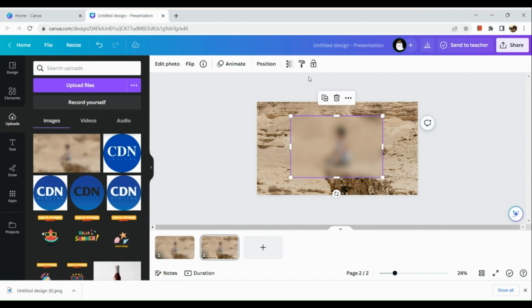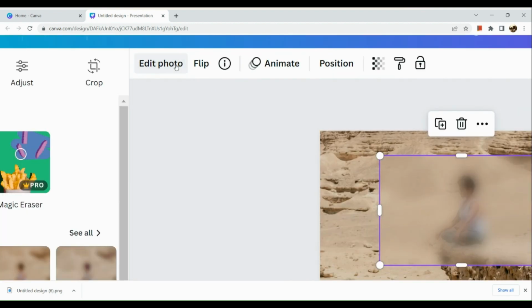Next thing that we are going to do is we're going to go to the transparency section, and we can actually reduce the transparency, okay, to add some effects as well. Alright, there you have it. I'm just gonna have a little bit of the transparency, and afterwards let's edit the photo that we have blurred out.